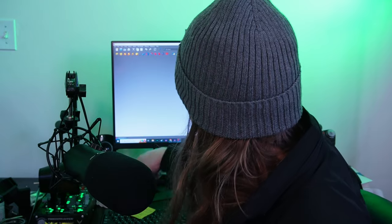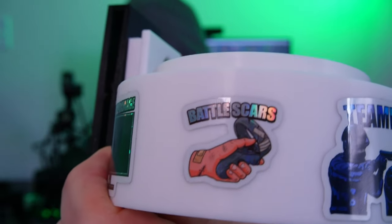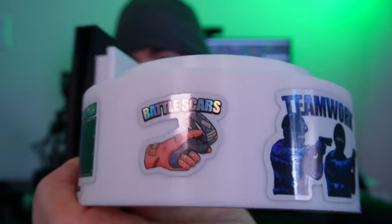I was playing VR, and I knew I should not have been playing in the room with the TV — and then I broke the TV. So I bought a new TV. My favorite sticker though is this one called Battle Scars. Maybe you have an experience where you've broken a controller or banged up your hand pretty good. It gets pretty rough out there in the Metaverse.